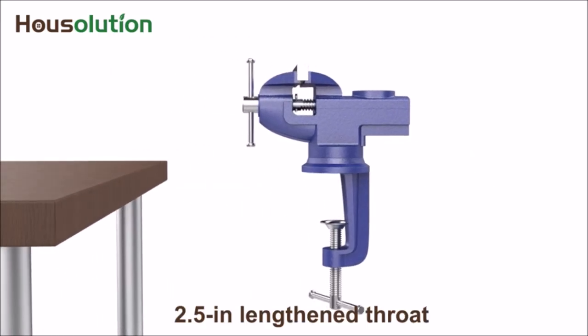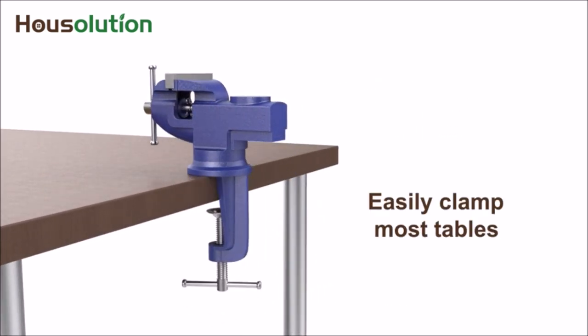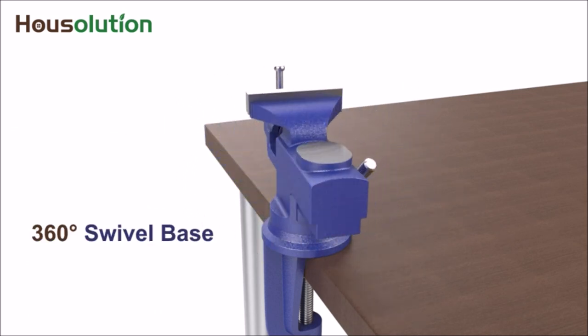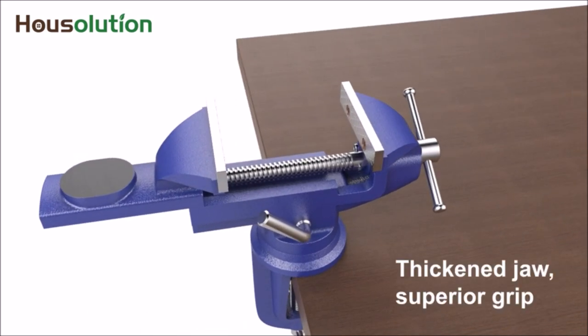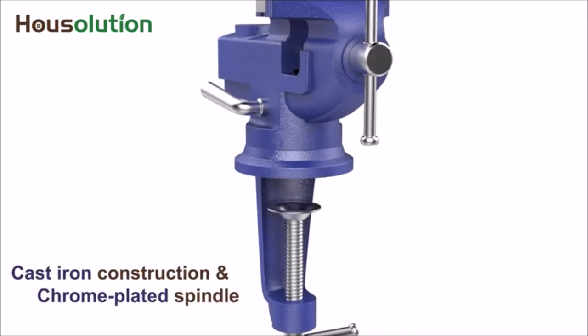Universal table vise, maximum opening of jaw is up to 3" / 77.5mm, jaw width 2.75" / 70mm. This bench clamp fits most workbenches and kinds of table thickness. 0.2" / 5mm thickened jaw provides superior grip.